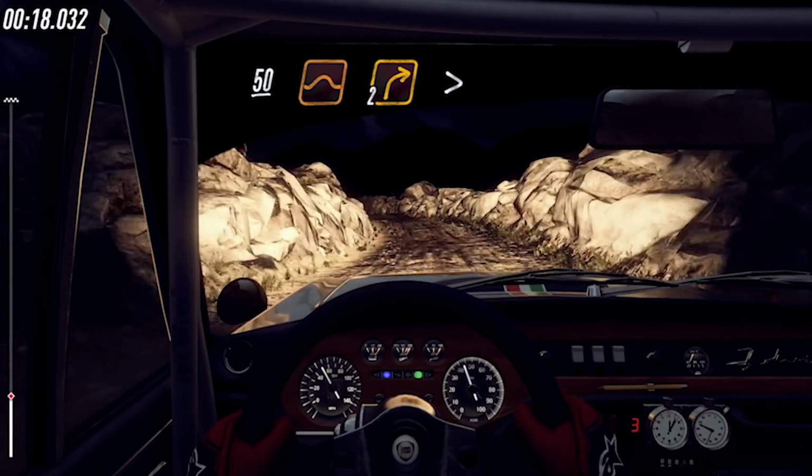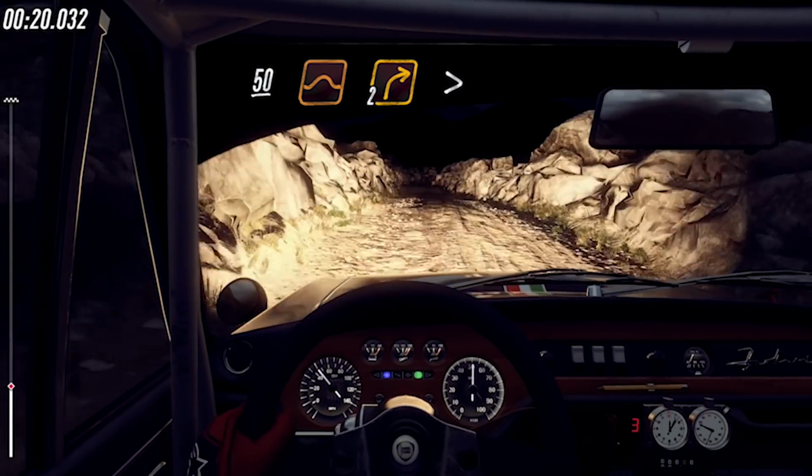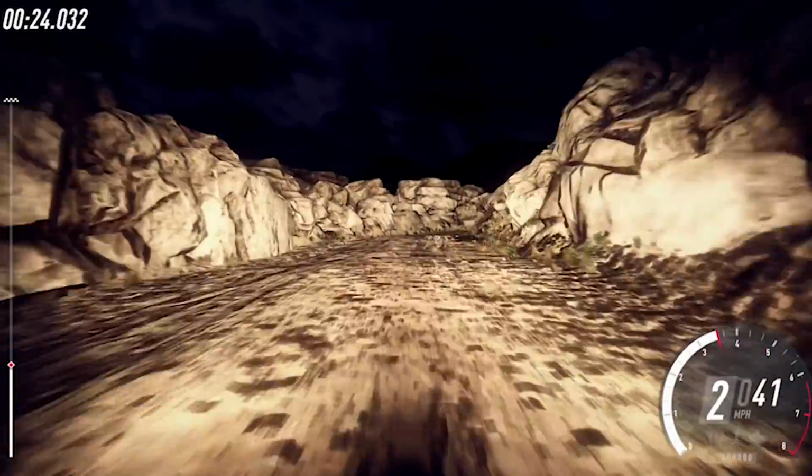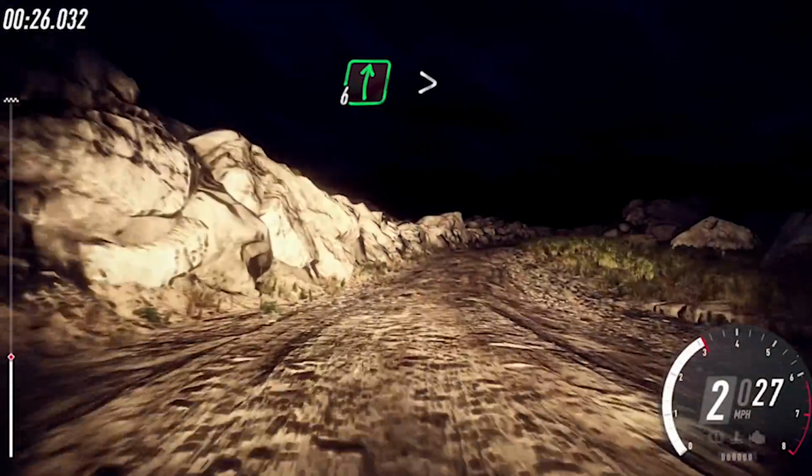Jumps. Slow 2 right tightens. Open 6 long. Tightens. And then 4.